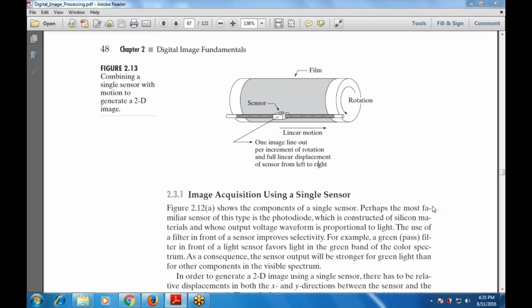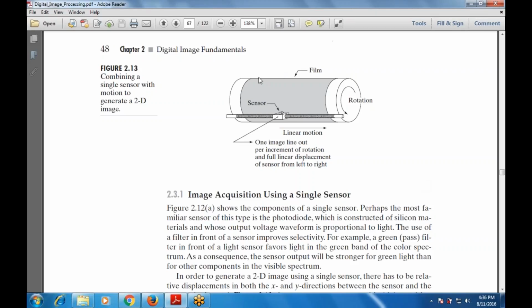Now let's talk about image acquisition using a single sensor. Only one sensor is available for the imaging, like thin film transistors. When we talk about cameras, there is only a single sensor, known as the film. In old cameras we say the film is not working, and in television in earlier days we said the tube is not working or the tube is shot, then the TV is not working. So there is a single tube, a single sensor, here.